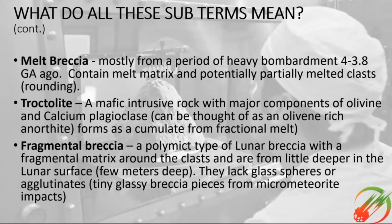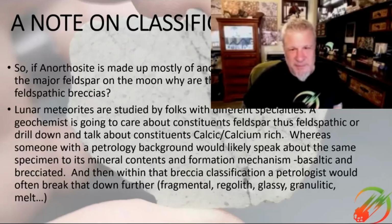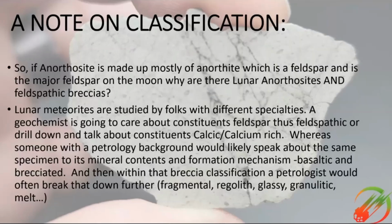And so they'll be divided into regolith fragmental breccias, very top surface. And again, those would have those agglutinates inside of them. Or if it's slightly deeper material and they don't have those glass spheres, then they are just labeled fragmental breccia. Very cool. And that's my new favorite lunar rock right now, fragmental breccias. Yeah, it's not a whole ton of them. And again, if you think about it, you're talking about the very surface of the moon, right? Mm-hmm. So it's not a huge thickness of material that you have to get a rock from.